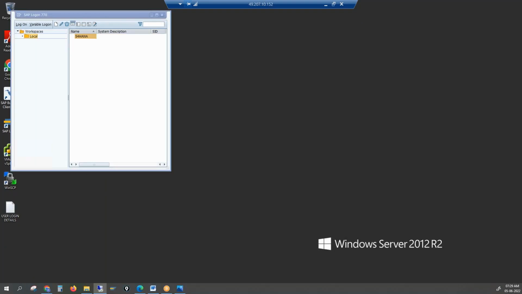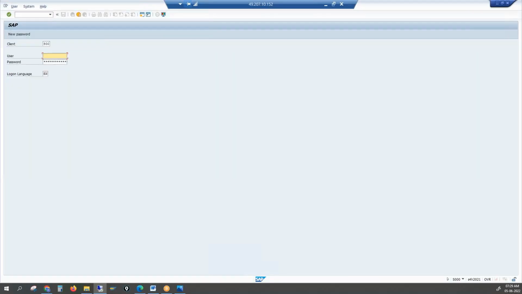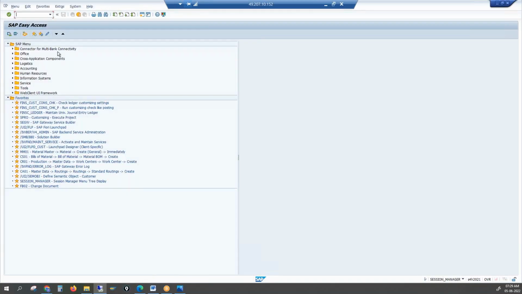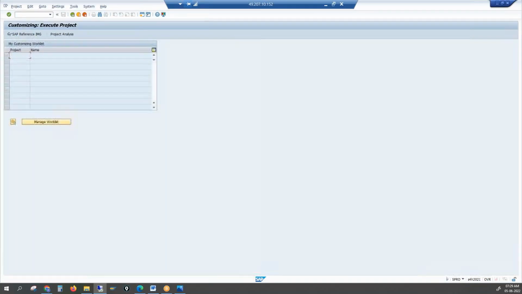So this is the S4HANA system. So once the CVA activity is done and SUM is installed, there is no more ECC system. The existing system itself is converted as an S4HANA system. And then we log into the S4HANA system and go to the migration cockpit, that is SPRO.